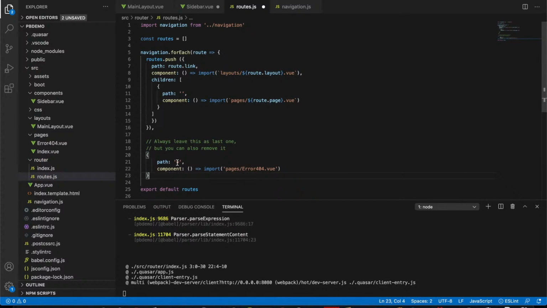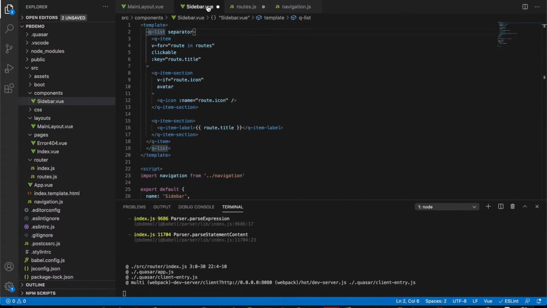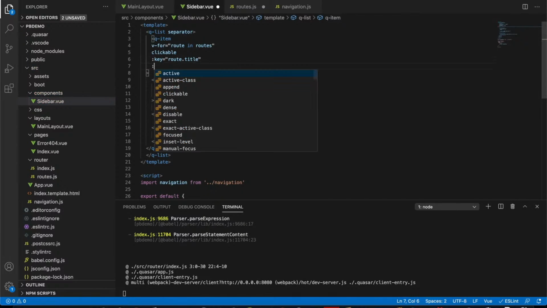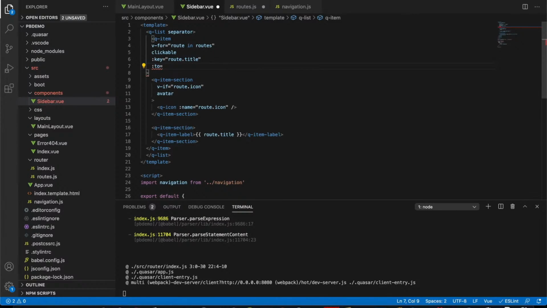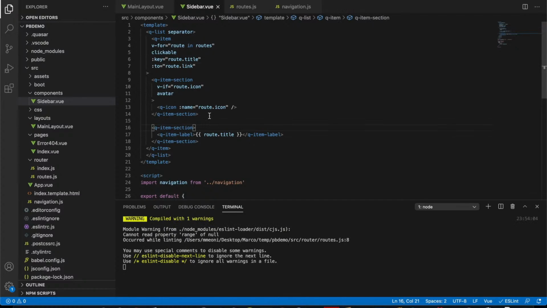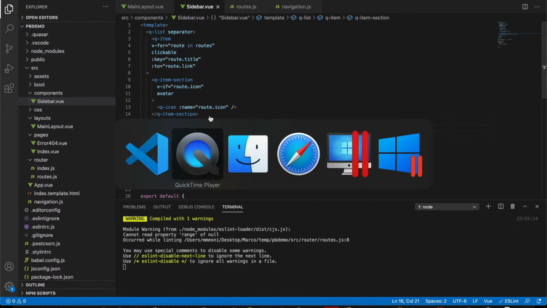We still need to make a change to the sidebar view because the queue item needs an attribute for navigation without changing the current window. It is to equal the value link of our route property. It will use the routes defined in the route.js, and automatically we will have also highlight. As usual, save and refresh the application.